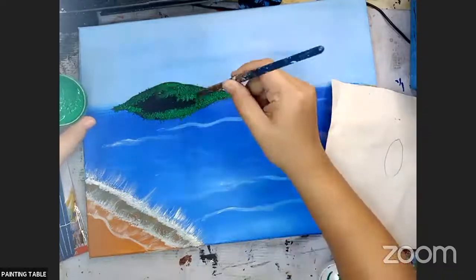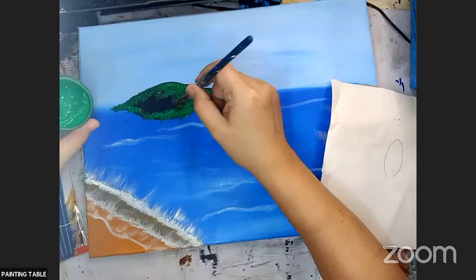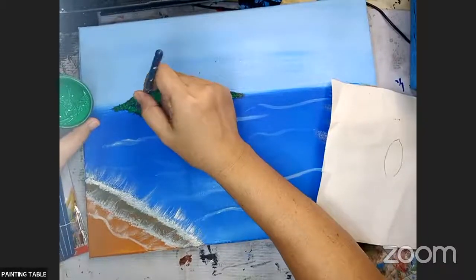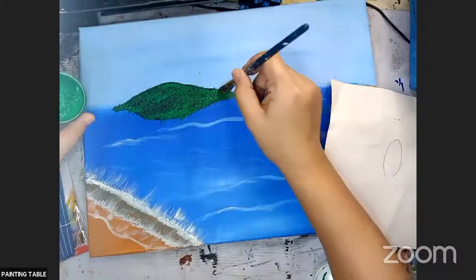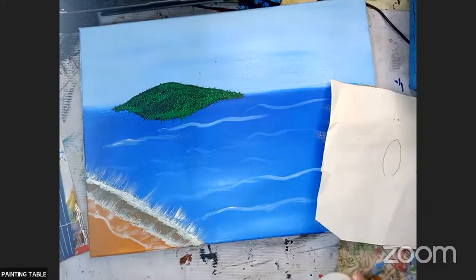Okay. As you can see, I just dip my brush. The tip of the brush with dark green first. Dip, dip, dip, dip, dip. That's it. All right. And then followed by light green.